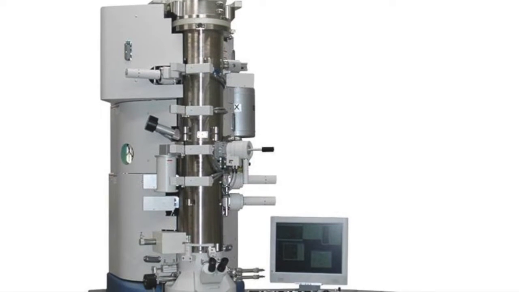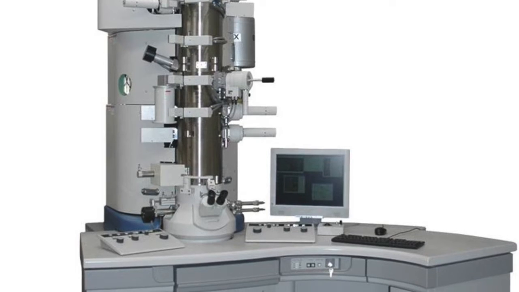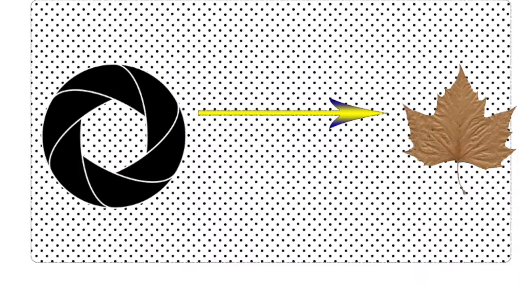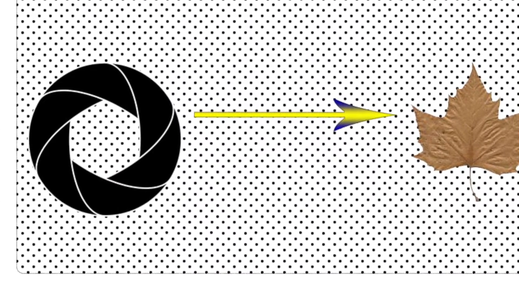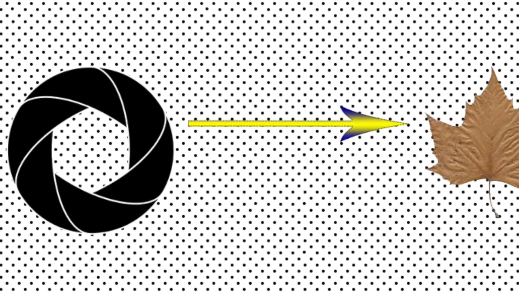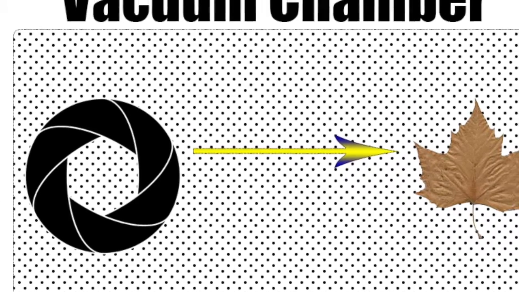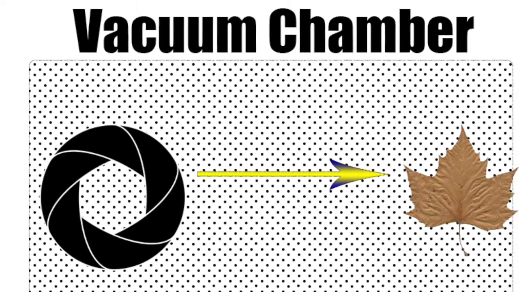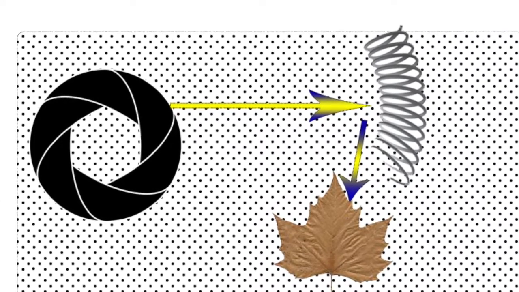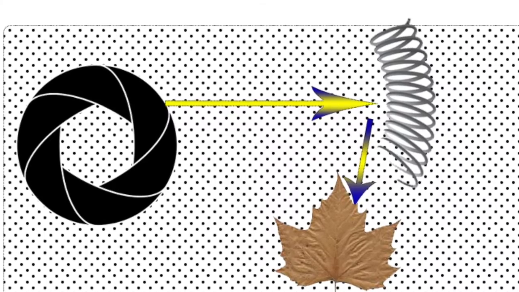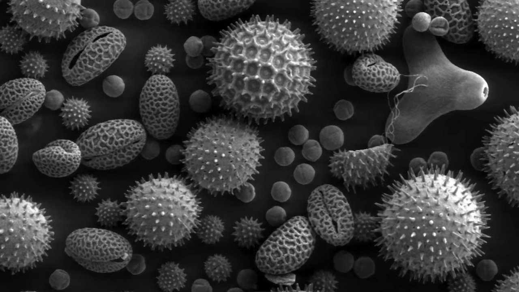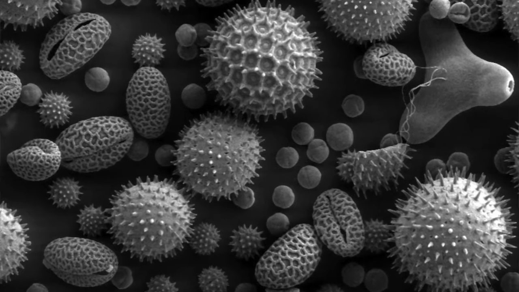Scientists use electron microscopes, which use beams of electrons instead of light to magnify specimens. Inside electron microscopes, a beam of electrons gets shot at the specimen. However, the specimen usually has to be inside a vacuum chamber because electrons don't travel that far in air. In an electron microscope, coil-shaped electromagnets bend the electron beams, just like lenses bend light in normal microscopes. The image is formed as a photograph, called an electron micrograph.